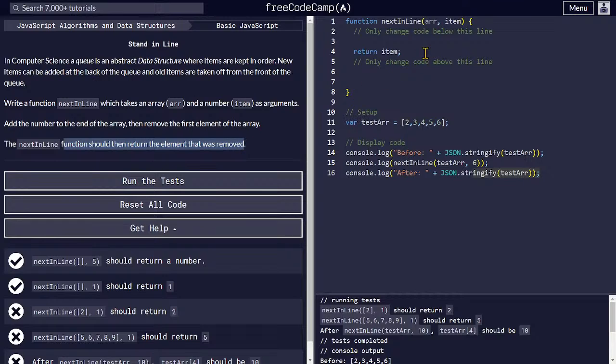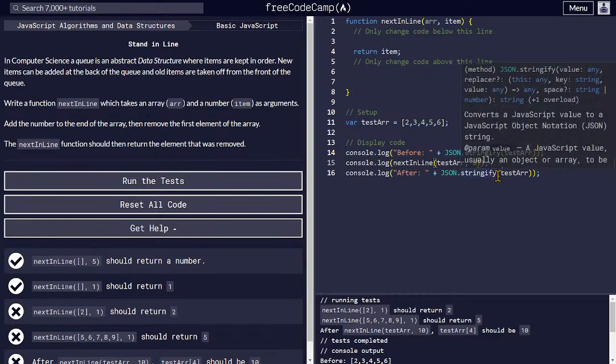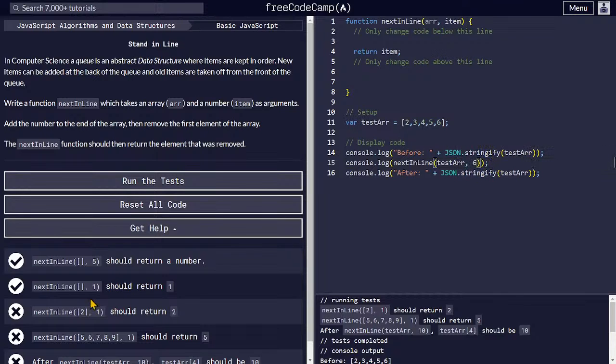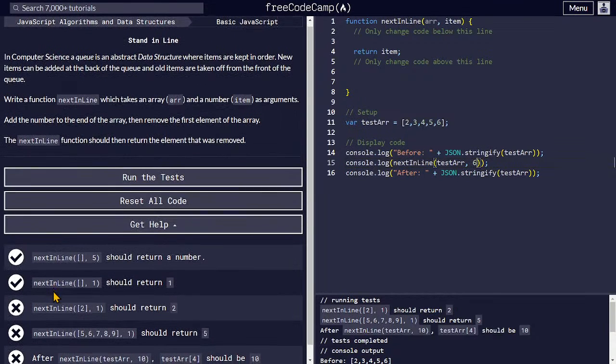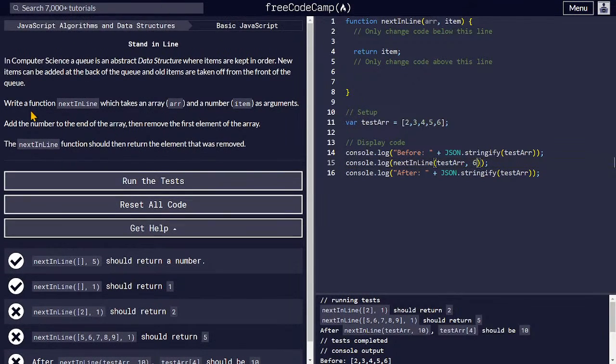The next in line should remove, we can do that, I think so. Should return 2.